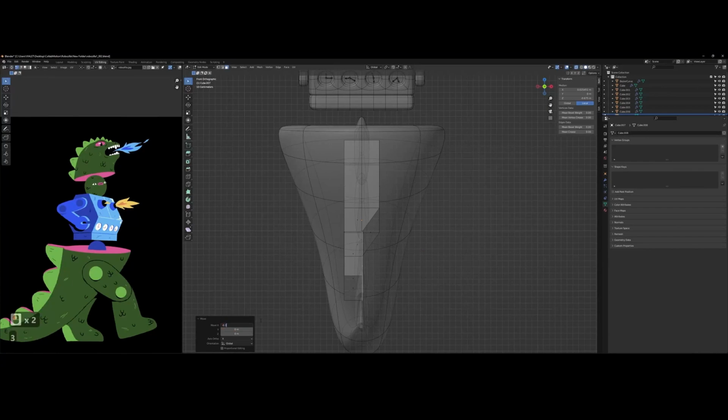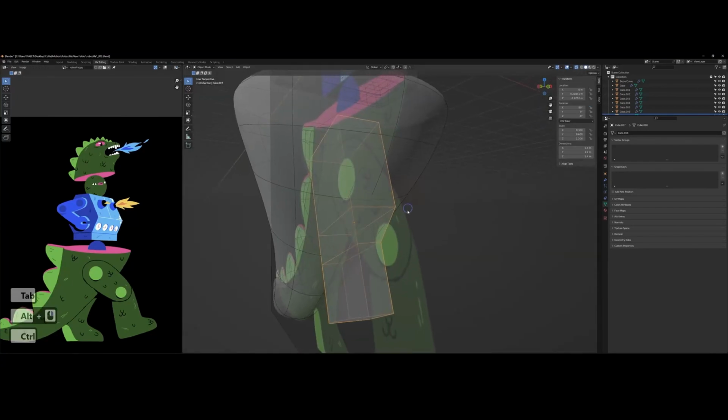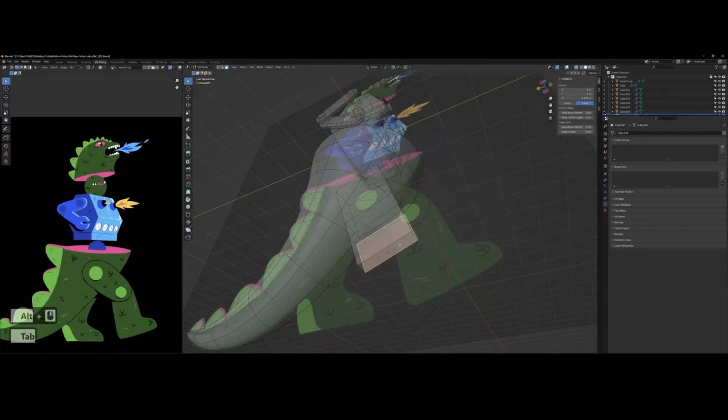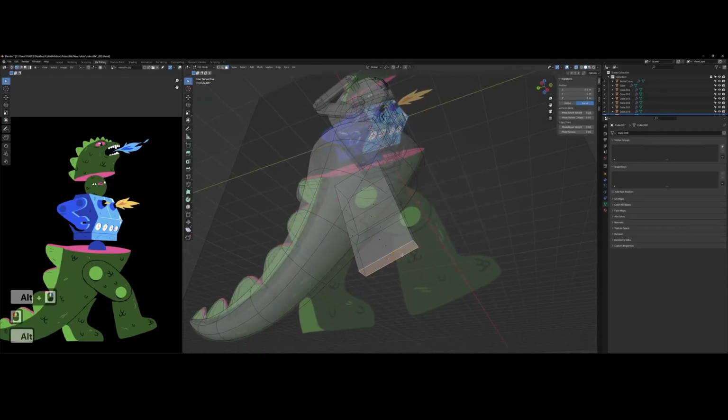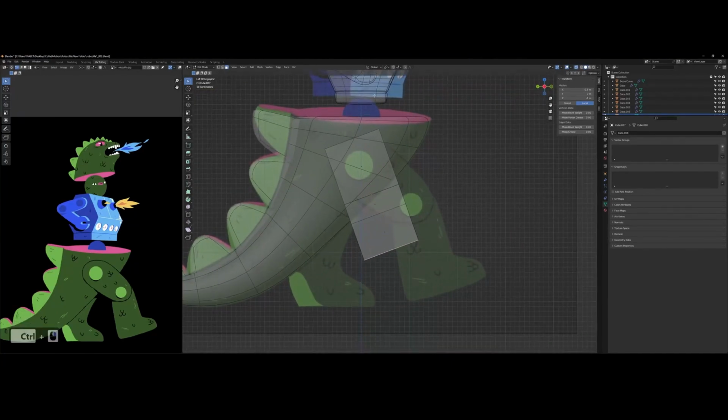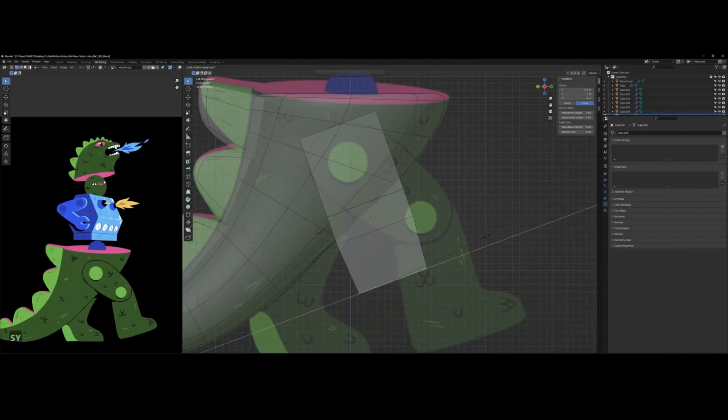Set 0.3. Now I select this part over here. Go to this menu, select Local. I move it in the y-axis. Set 0.9.